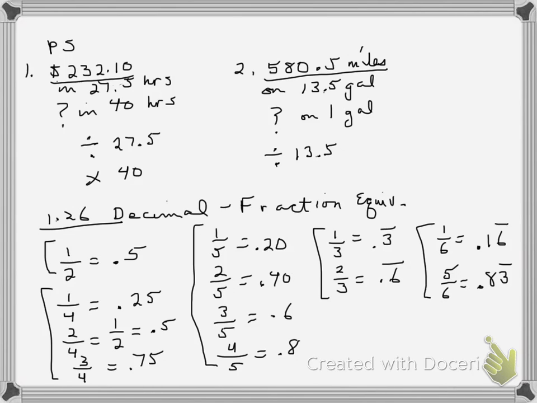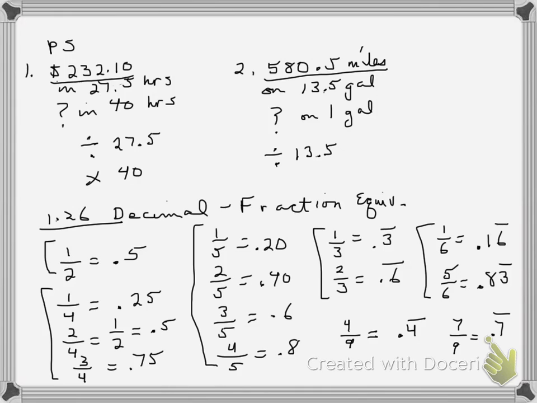Let's see, there's 2 more sections. One is what they talked about in the example up above, anything divided by 9. Let's say I have 4 9ths. We can memorize these. This would just be 0.4 repeating. If I had 7 9ths, that would be 0.7 repeating. And if you want to know why that works, just go ahead and divide a couple of those out and that will become clear to you.